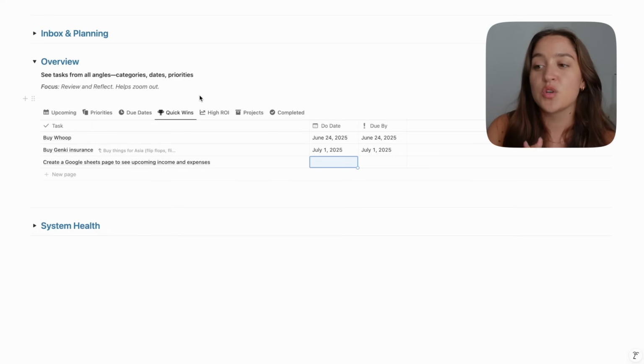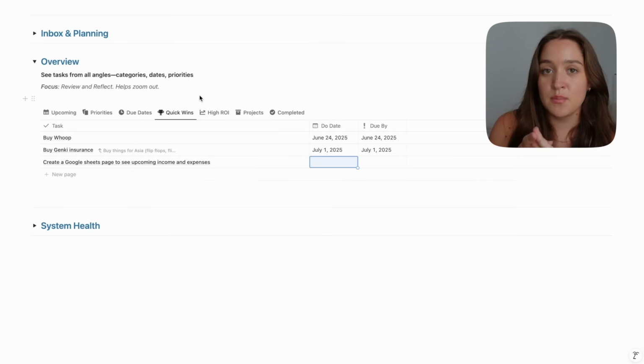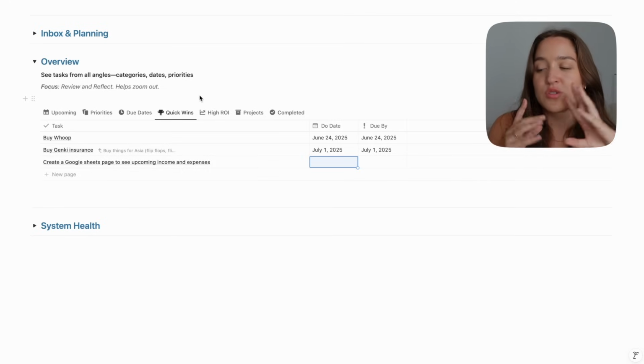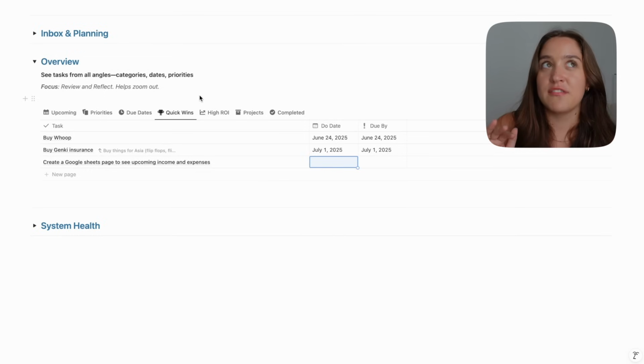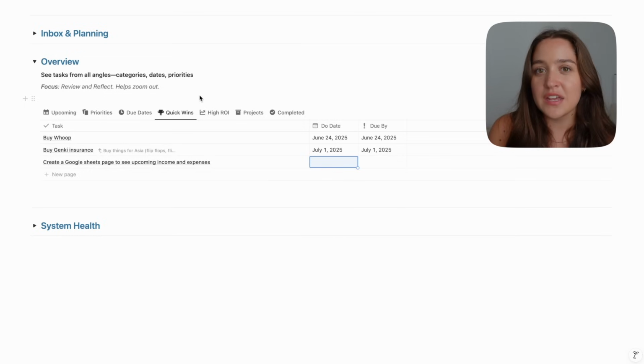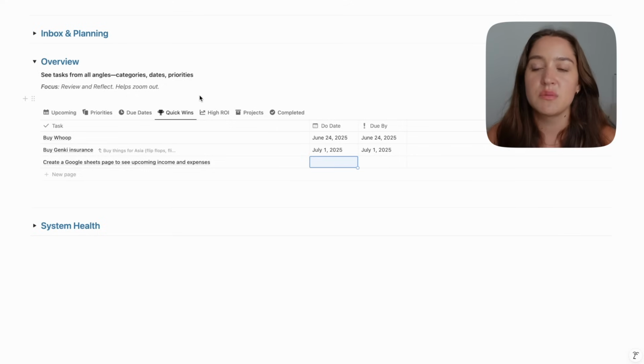So our next view is quick wins. So this is any task that takes under 10 minutes, is high importance, and is also low effort. So it's a very specific filter, but I found that this was really nice for times where I feel very overwhelmed by everything and I just need very quick little tasks to do to make me feel good about myself. This is when I go in this section. So yeah, these are tasks that take under 10 minutes and they're very important. They have to get done, but they're literally gonna take you less than 10 minutes to do.